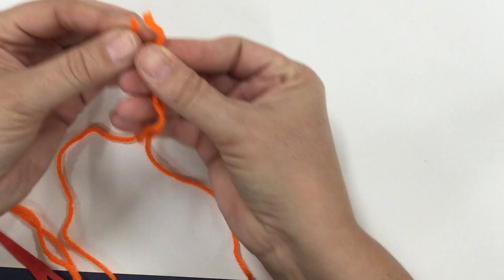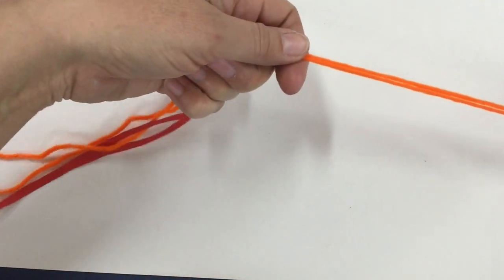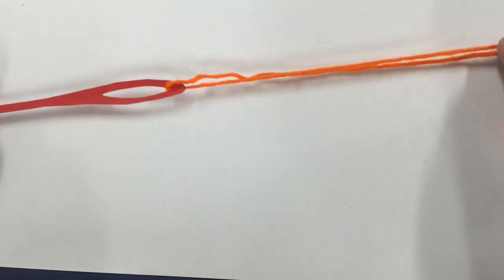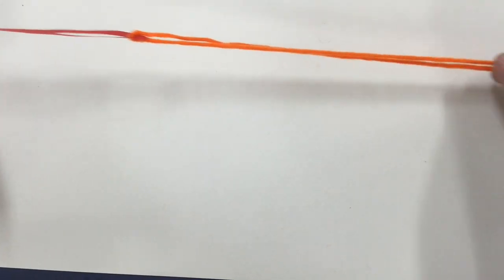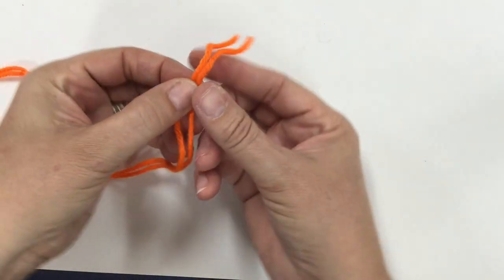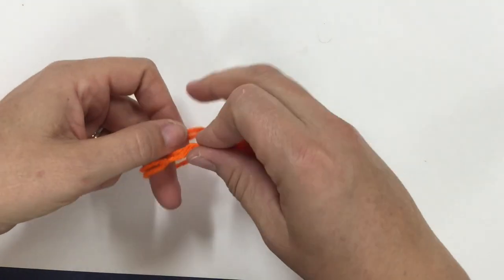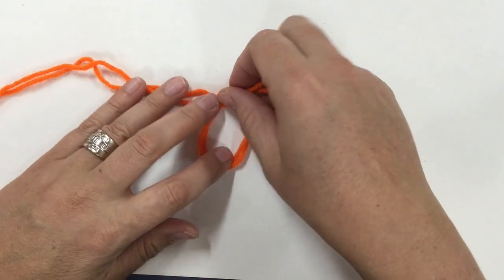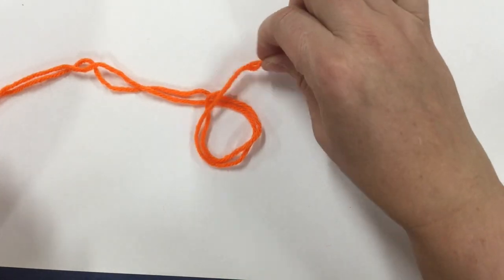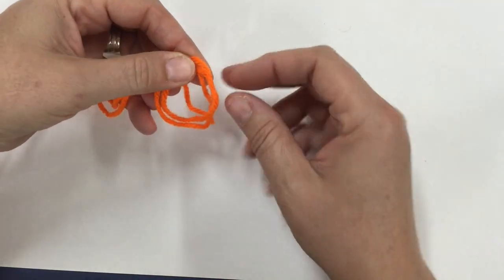You're gonna take the two ends of your thread, and remember, these are the two ends that lead all the way back here to my needle. Do you see that? It's wrapped around my needle here, and then it comes all the way over to here. So I have these two ends, they're even. You are going to make a loop. So in supersized vision, it's gonna look like this. The two are being looped. You're gonna take this, and you're gonna put it up through the little loopy-loopy.